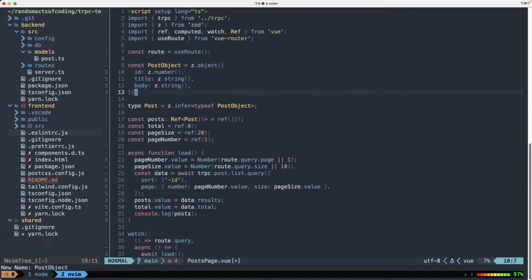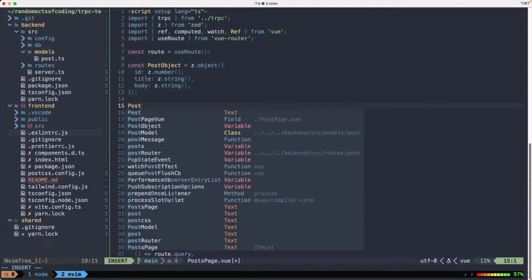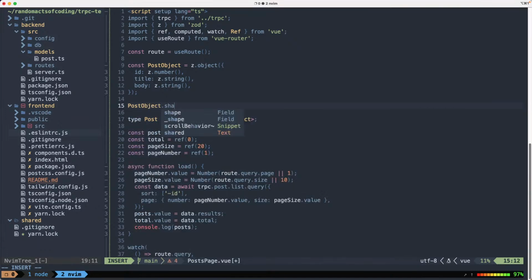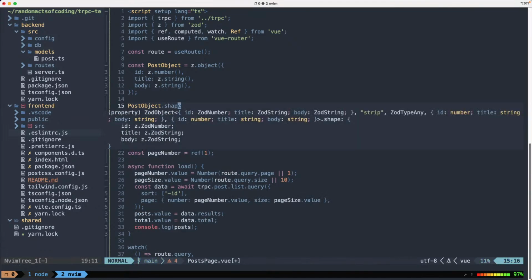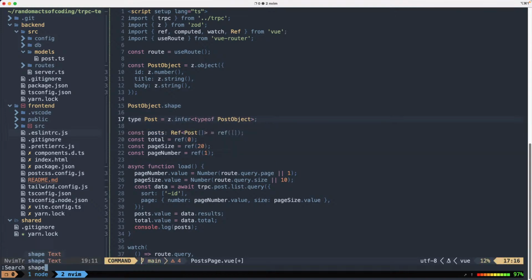And then I believe post object will give me a dot shape field. And now this is something that I should be able to iterate over. And I believe I've used shape in this project before.